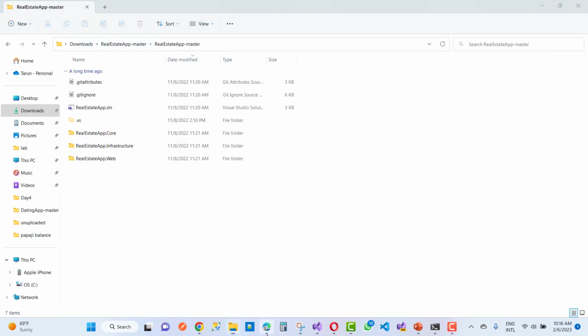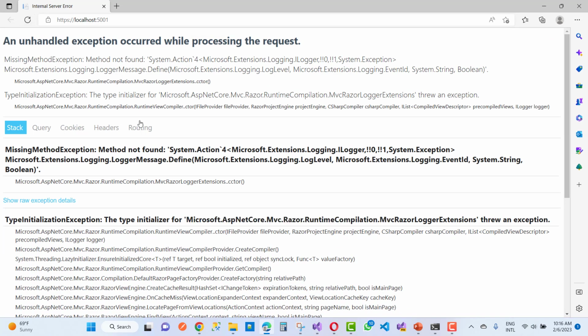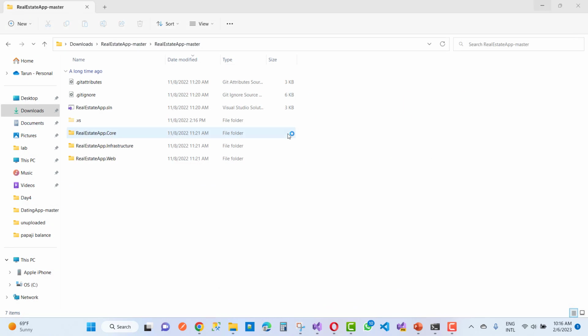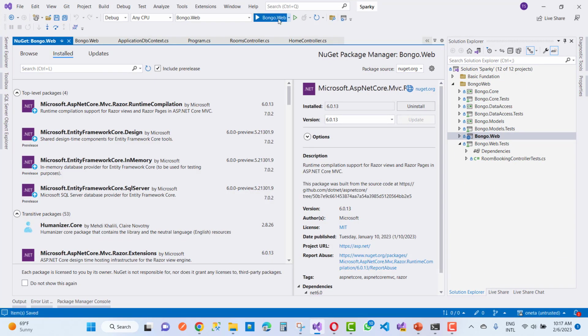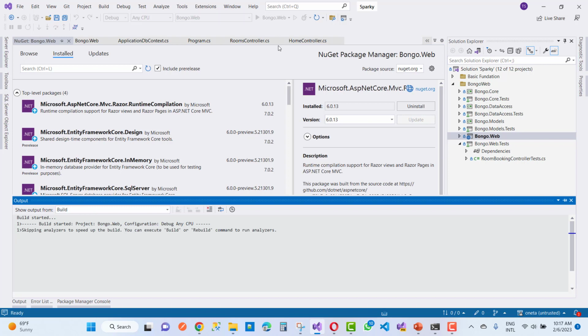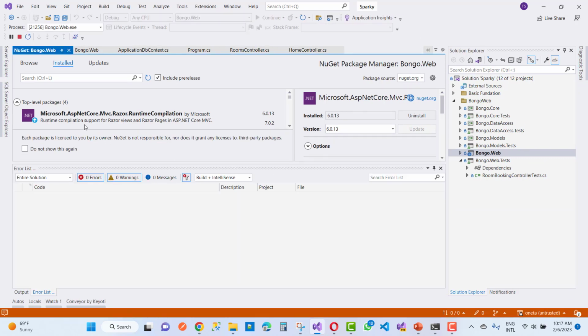And when we refresh it, you can see it's not done, but just recompile and reprocess after stopping the debugging, and you will see your project is running very well and that error message is removed. So I suggest you update all NuGet packages you have, if you have. Okay, so after doing this, you can see your problem will be resolved like that.